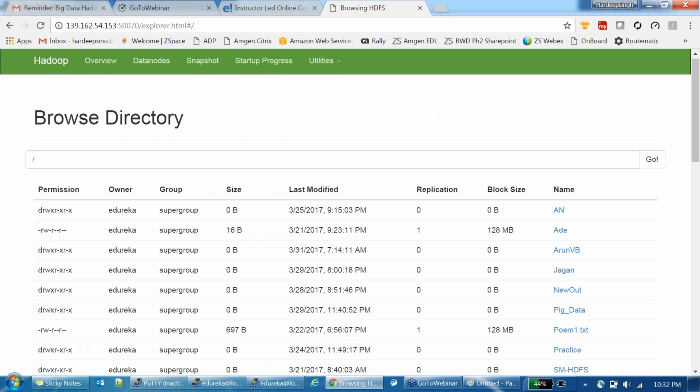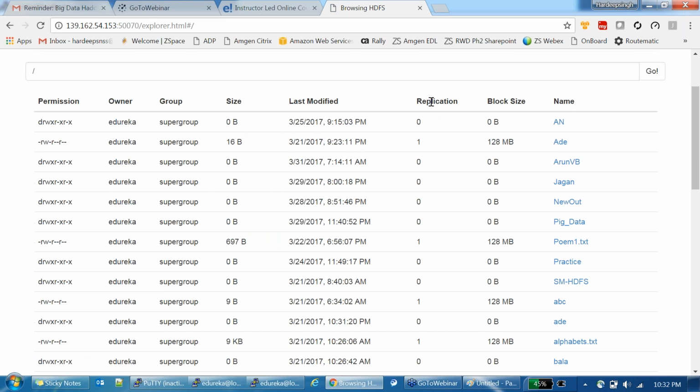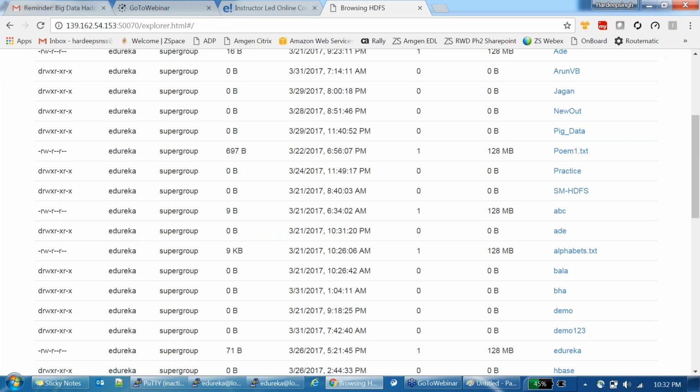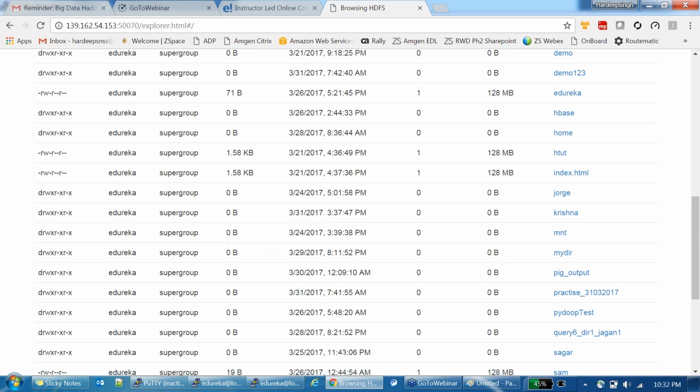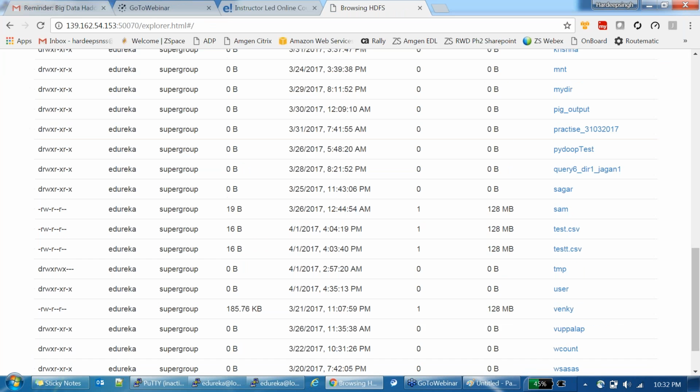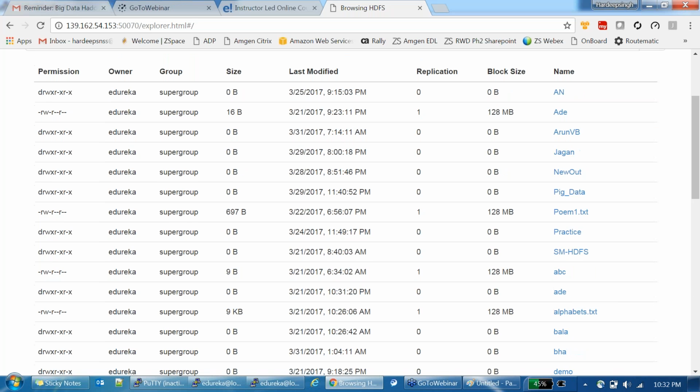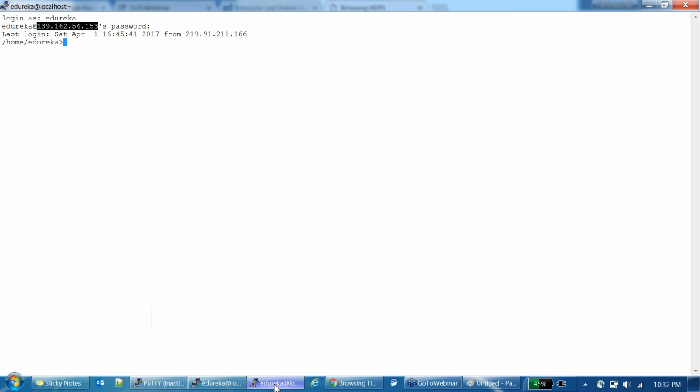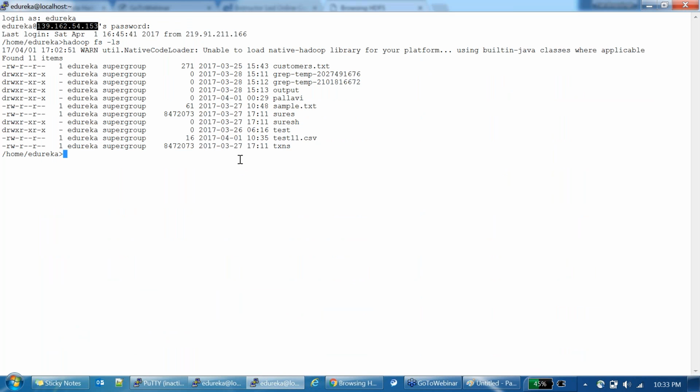Right? So when you're browsing the file system from here, okay. Now, if you'll notice, do you have a question like, here I can see lots of files, right? There are lots of entries here, but when I'm doing it from my command line, the entries are very less and they are different. And I'll tell you why this is.